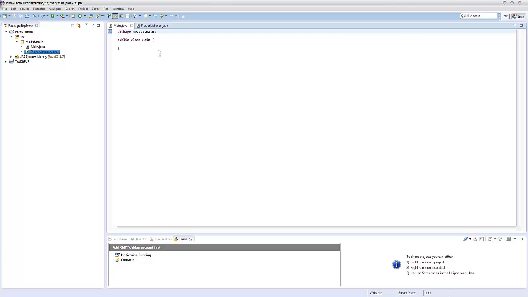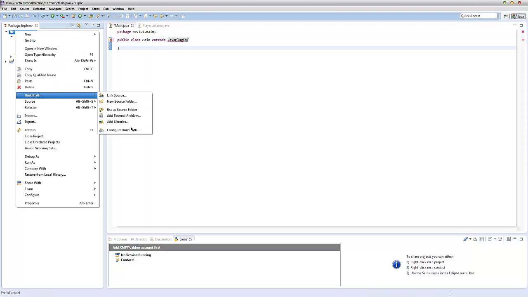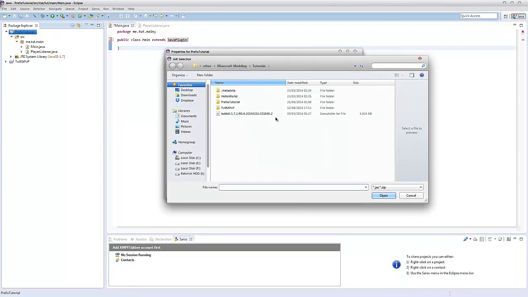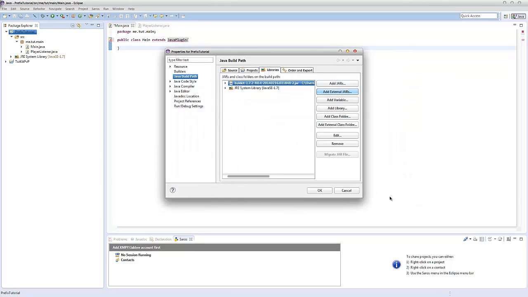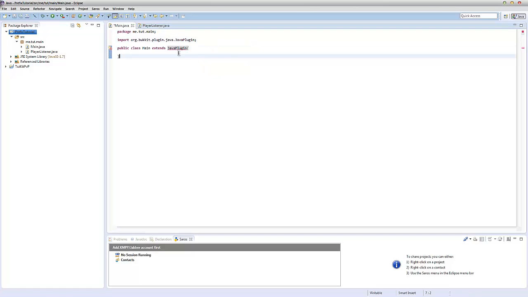So obviously we need to go ahead and extend JavaPlugin, but before I forget, left click the folder, right click it, build path, configure build path, add external JARs, and add the JAR. I'm currently using 1.7.2, although 1.7.8 I believe is out, but I believe it works anyway. Then you want to import JavaPlugin, and we're going to add a public void before our onEnable.